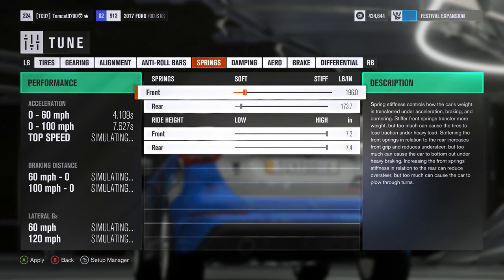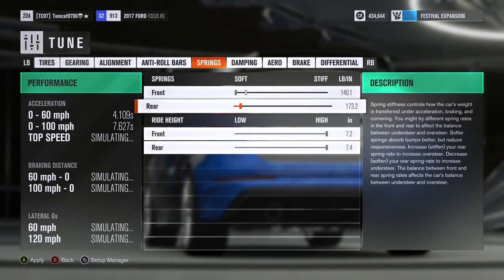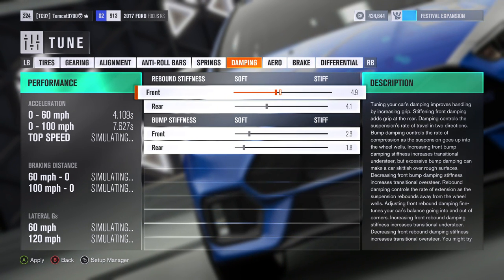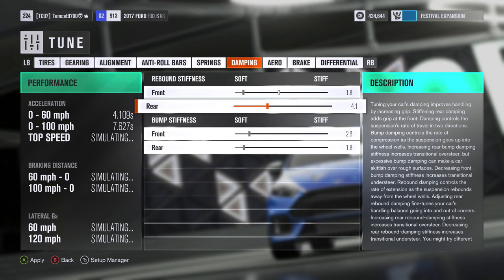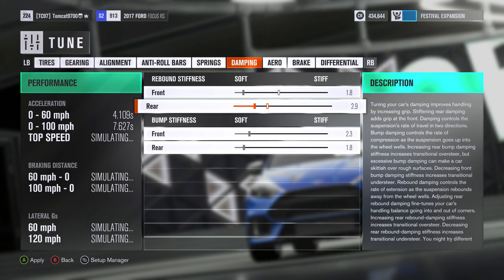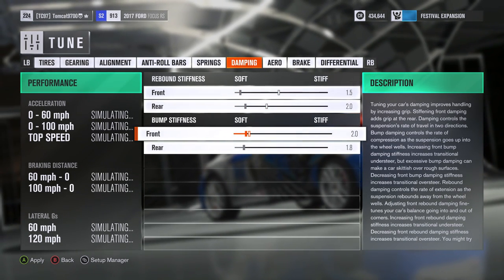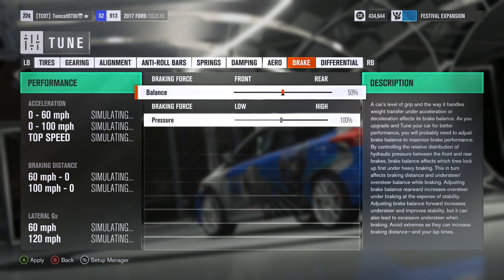Springs, we're softening those down. And just a little bit more to do. We've got the damping to do. We won't soften it all the way, we'll soften it a bit. And aero-wise, we can leave it alone.